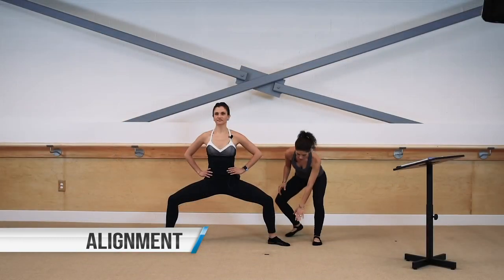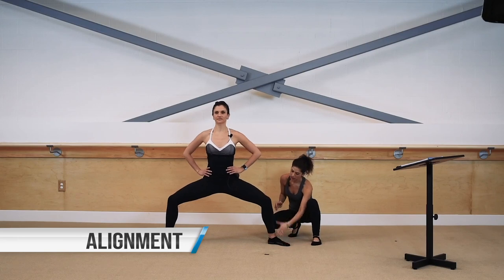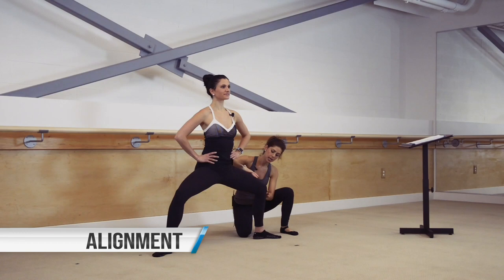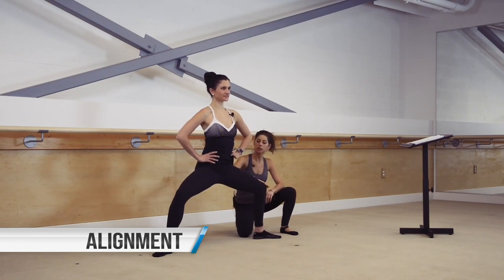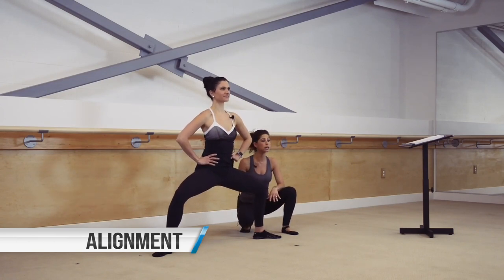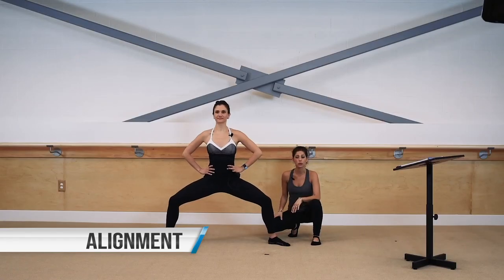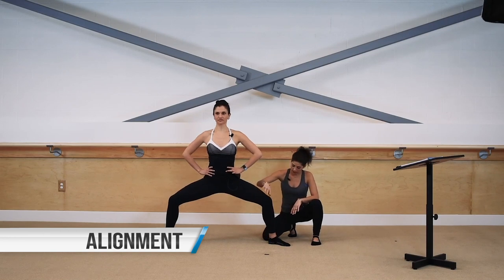For proper alignment, if the toes are turned out, the knees are angled in the same direction as the toes, and the hip is opened in that same direction. It's pretty important to keep this alignment because there are points in class where we will hold a wide V position and work in that position doing pulses, knee presses, or even pelvic tucks and releases. This position is better when it has that alignment.